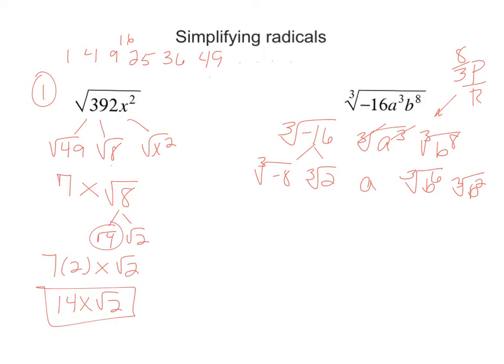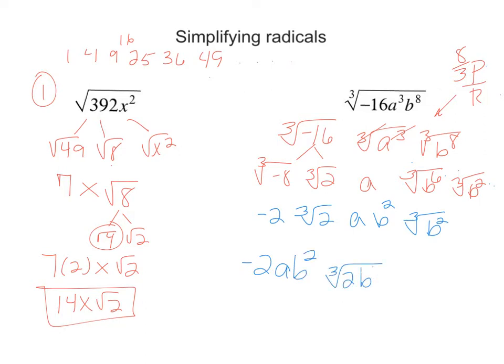Now I'm just going to simplify. The cube root of negative 8 gets you negative 2. And then 6 divided by 3 is 2, so I get b squared. And then 2 does not divide by 3. Remember, power over root, so 2 does not divide by 3, so I'm going to be left with the cube root of b squared. Now I'm just going to clean this up. Negative 2a b squared and the cube root of 2b squared. These go underneath the same radical because they're still inside the house.